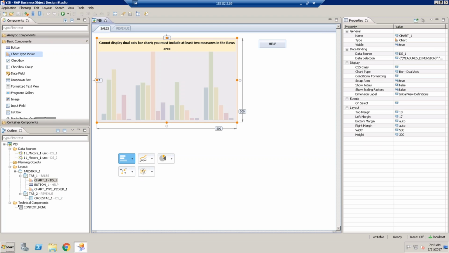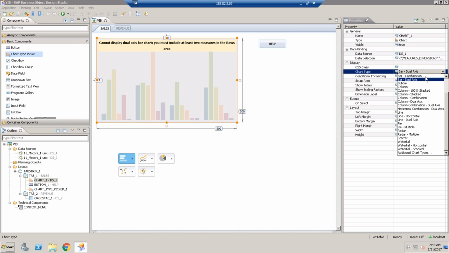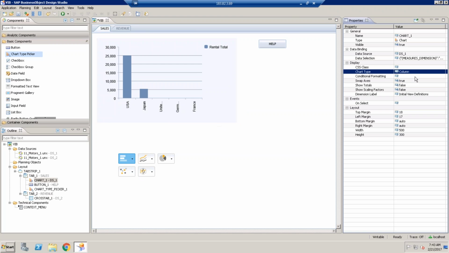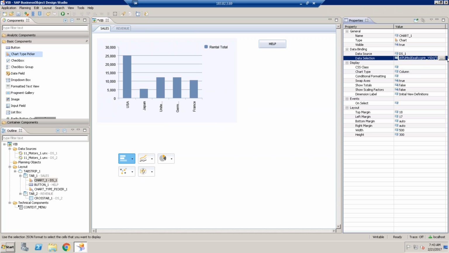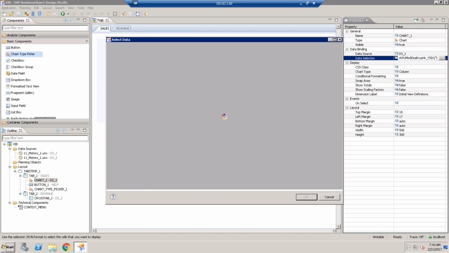Now if you see, I have added one measure only, restricted so that I have only one measure. When I try to change it to bar dual axis, it shows that you need to have at least two measures, so it is not able to show. Whatever compatible formats we can convert to will be displayed.